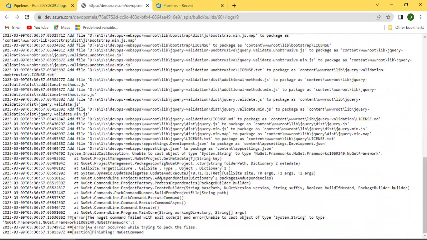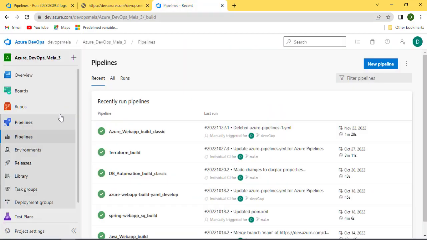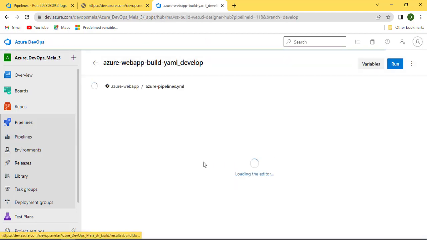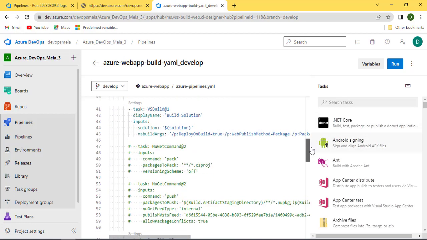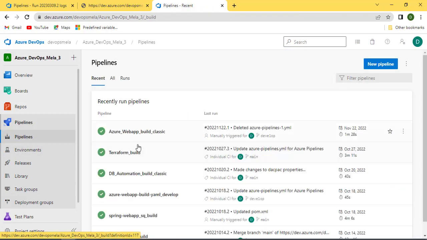Where's the error? Invalid cast, unable to cast object to type System.Type NuGet framework. Oh, this is something. Wait, let me see. Which version have we used?